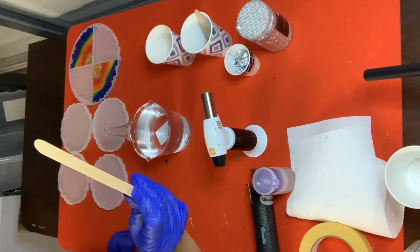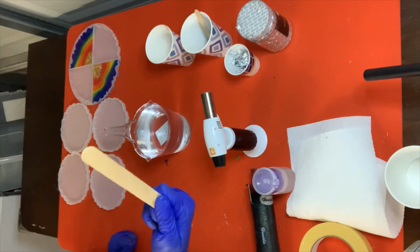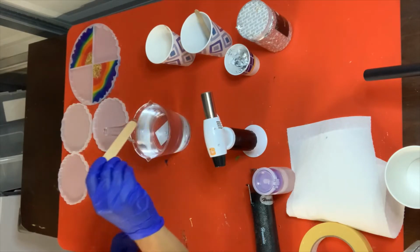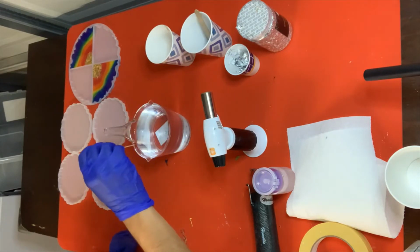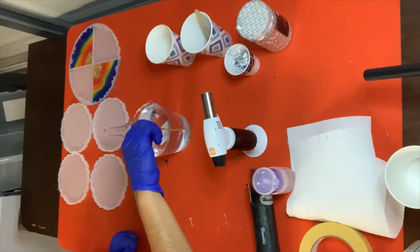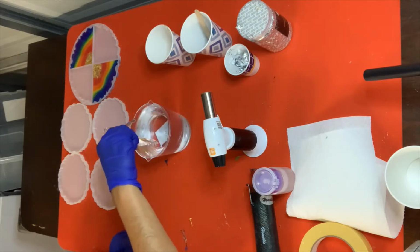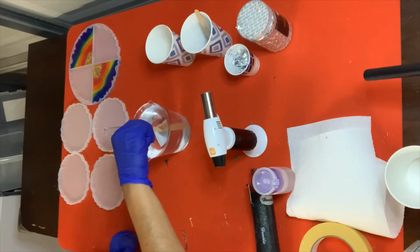And then you also need something to mix with. So I usually use popsicle sticks. They have different sizes depending on how big of a container you're mixing in. So now you have to start mixing for about 3 to 5 minutes.